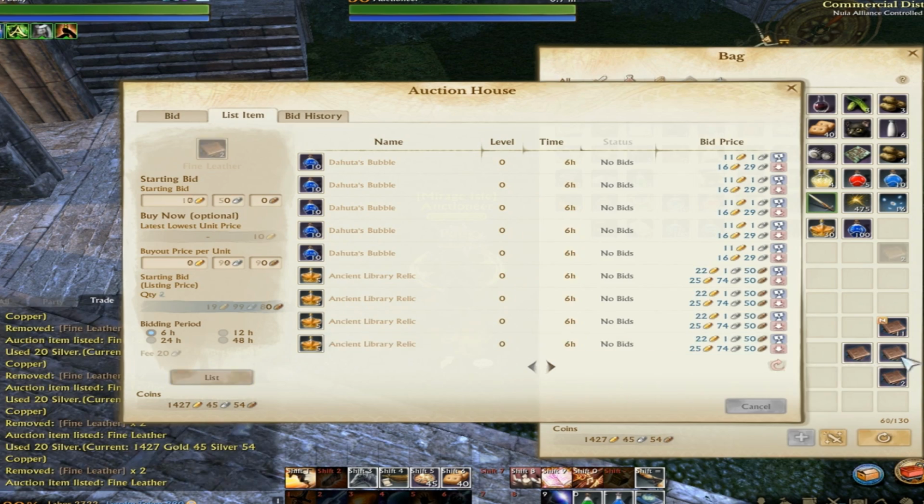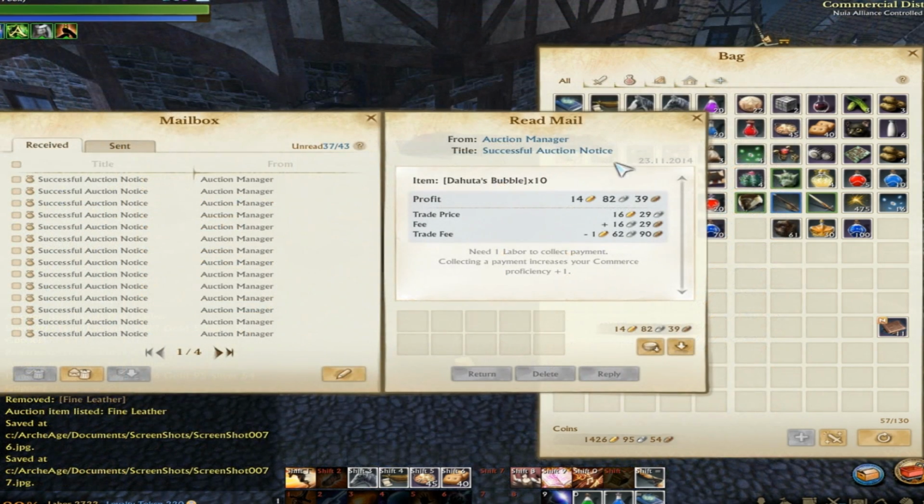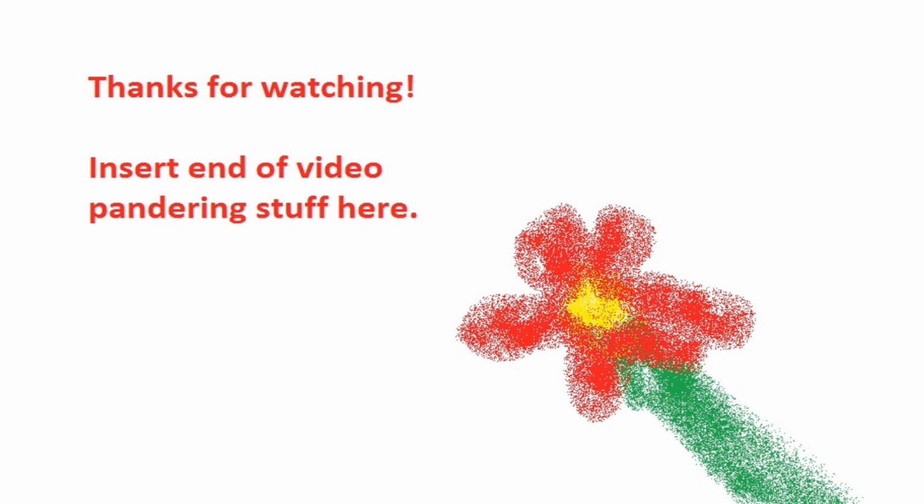There are so many opportunities to craft a lot of items, use a lot of labor, and make a lot of money for under 10 or even under 5 minutes of effort in the changing sea of Archeage economics, that everything can go just as planned.